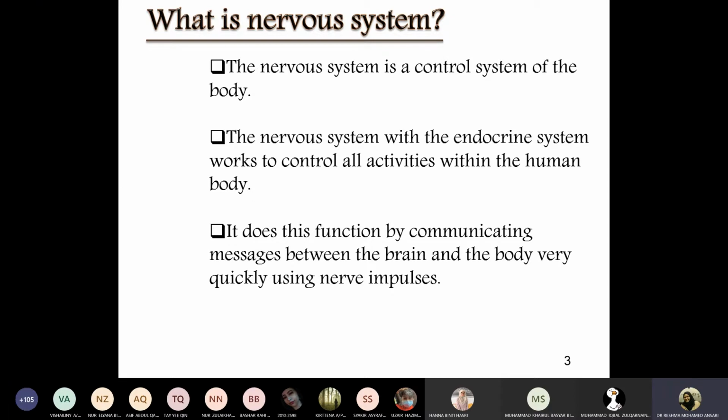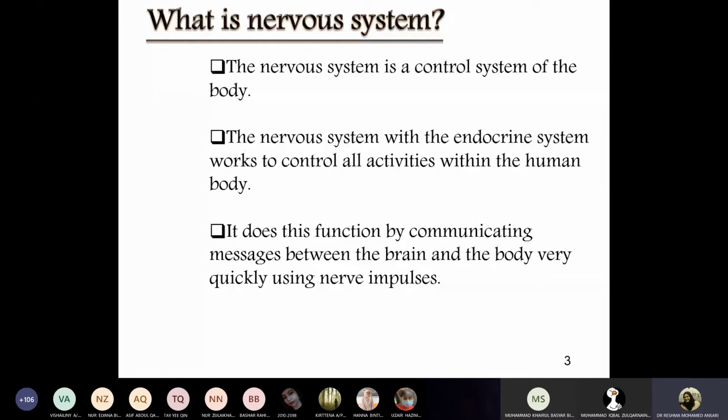Whereas with endocrine secretions, when we measure growth hormone levels or thyroid hormone levels, we go for microliters only. Only a very minimal amount of hormone is usually present. So less quantity, fast action is your endocrine. More quantity, slower action is your exocrine. Clear? So the endocrine and the nervous system have very fast action because they have to control all the activities within the human body. That's why we always put them together.